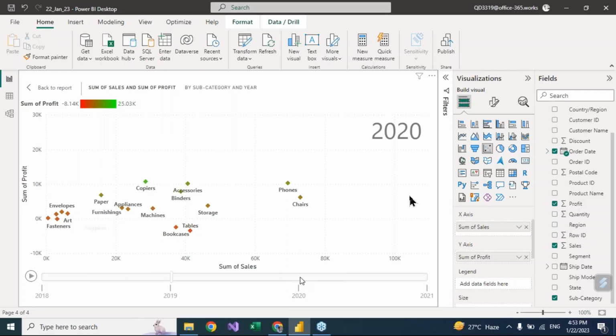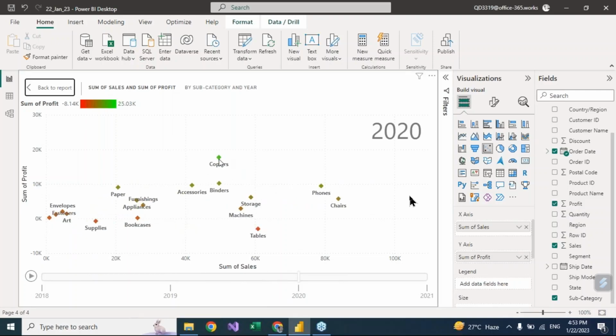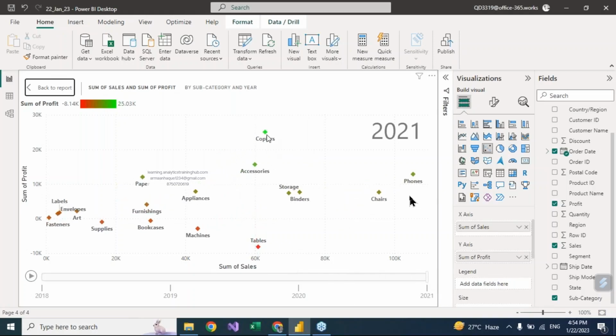And when you see in 2020, we see that it has still grown. From 26,000 sales, it has come to 49,000. The profit, from 9,000, has come to 17,000. And when you see 2021, we see that the copiers in 2018 were a small baby, with very low sales and low profit.